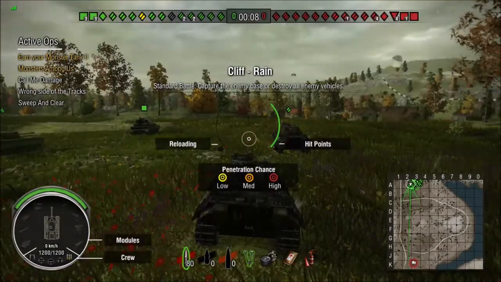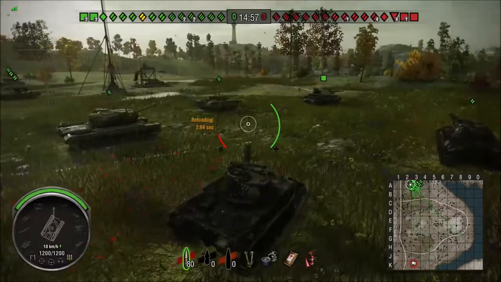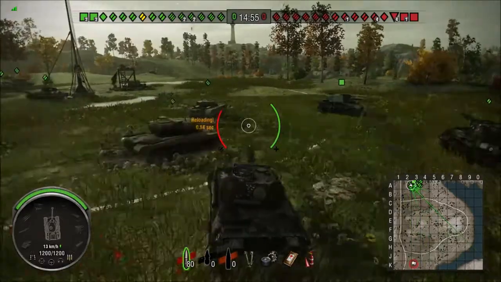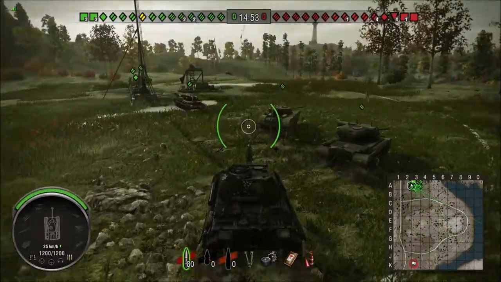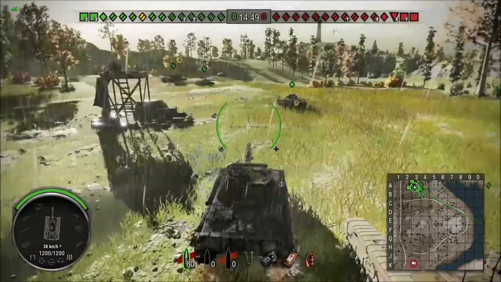Right, so it's time for a real game. We're on Cliff, it's raining, my brand new tank is getting wet. It's a Tier 7 game, we're top tier, hurrah. And this was my first game in the Kraft Panther. I've only played three games in it. The third game was the Halloween map, the Dead City, and this was the first.